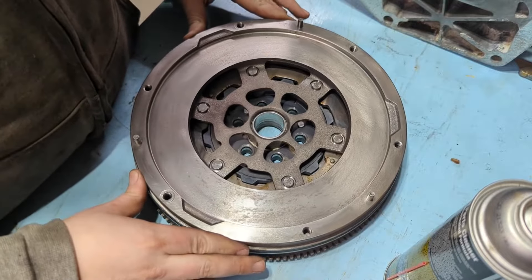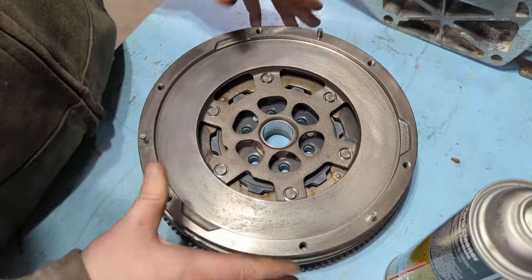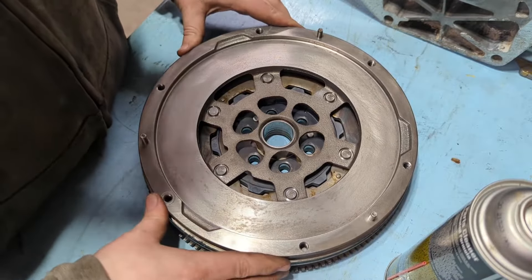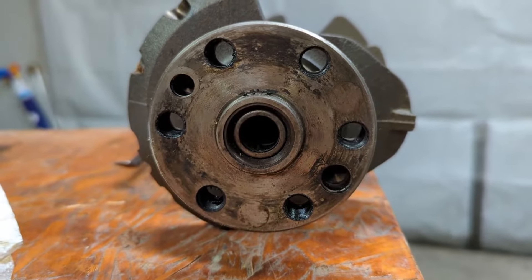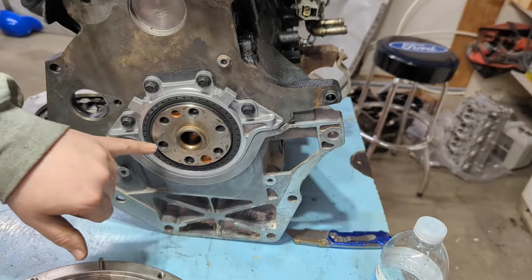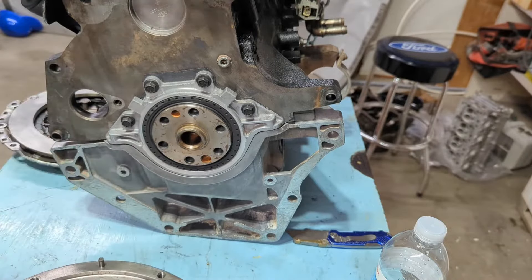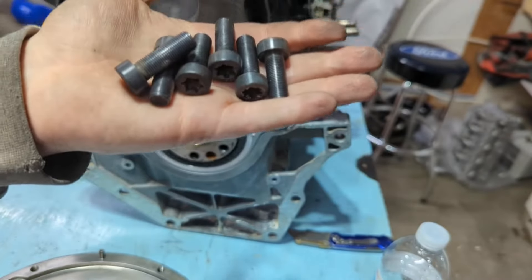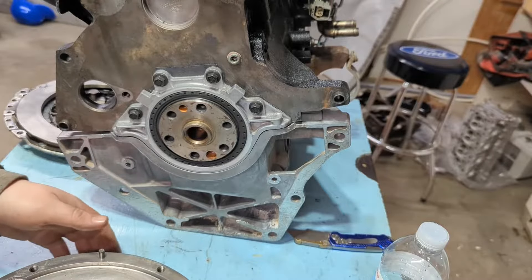The first piece going up is the flywheel — this is a dual mass flywheel with a sprung hub inside. When you dump the clutch or it grabs hard, it works against those springs to reduce shock on the engine and drivetrain and make it easier to drive. The bolt holes here are through-holes that go into the engine with oil on the back side, so you want to put blue Loctite on the threads to seal it and keep oil from seeping out and ruining your clutch. I'm using my used flywheel bolts — general knowledge says to use new ones, but I'll be pretty shocked if 170 horsepower breaks these.